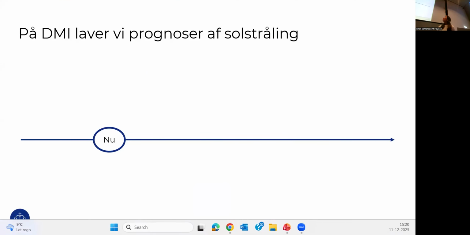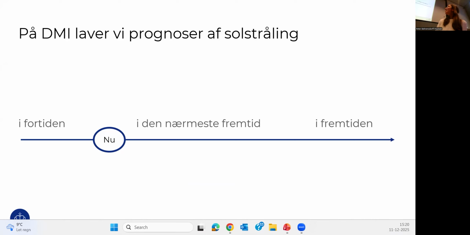So, we are a weather service, so we make forecasts. We make them on many different timescales. So I will go through the different timescales, and that's also the structure of the presentation. So we make forecasts of the past, we make forecasts of the future, and we make forecasts of the very near-term future.